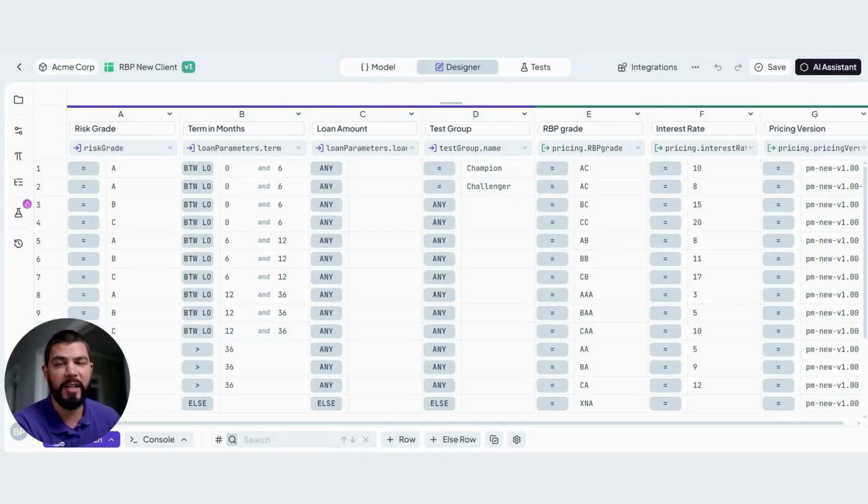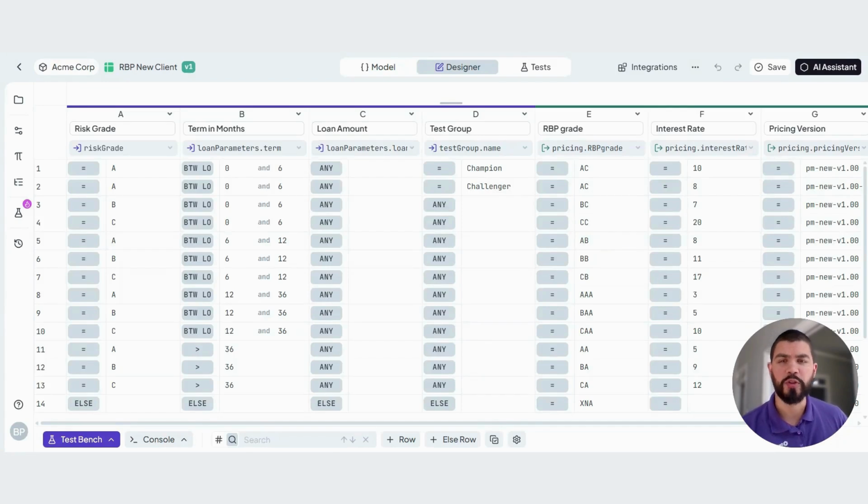DecisionRules enables tech teams and developers to work in tandem in a clean, easy visual interface like this decision table. It's easy to come in and update values as well as add additional rows. This dramatically reduces the time to market as well as reduces the risk for underperforming loans.